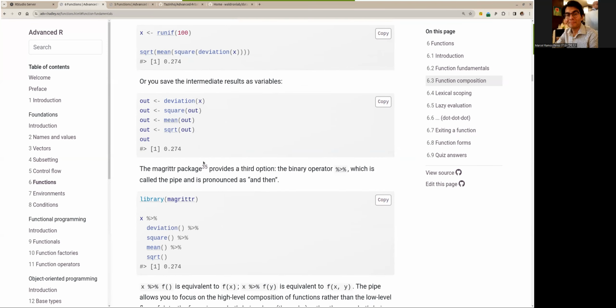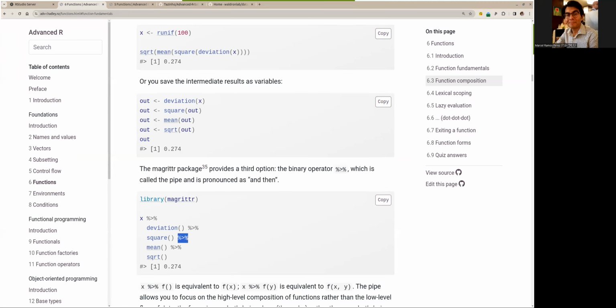And then the other way of doing this that's very popular in the tidyverse is to use the pipe operator from the magrittr package. You can first provide the series of numbers that we created with runif, and then deviate, then square.